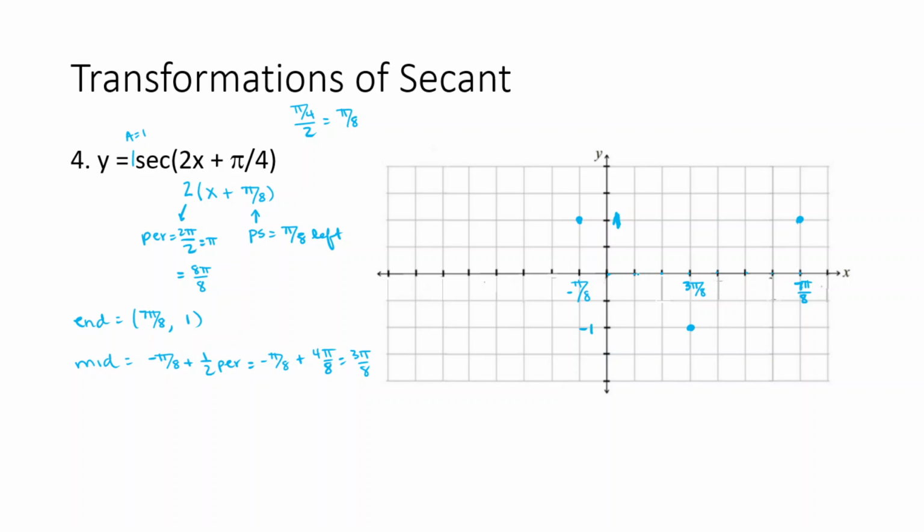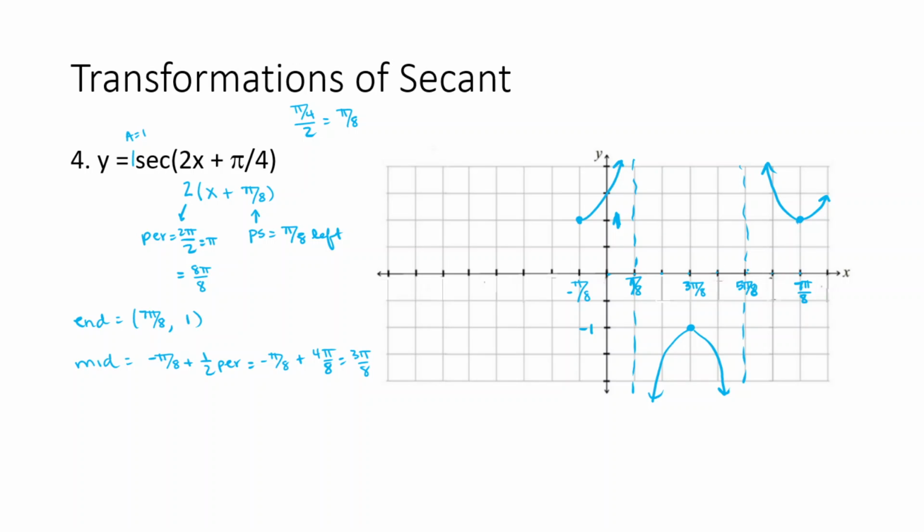Halfway in between those, the quarter points are going to be an asymptote. Halfway between -1 and 3 is going to be a +1. So this is at pi eighths. And then halfway between 3 and 7 is at 5. And that will be an asymptote. And then I can mark down and up. Okay, and this one's going to go up.